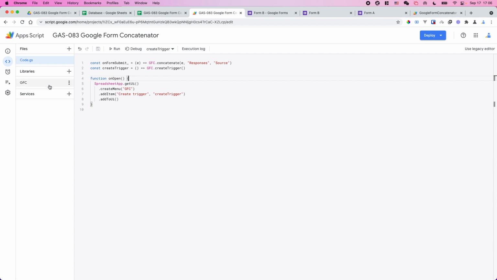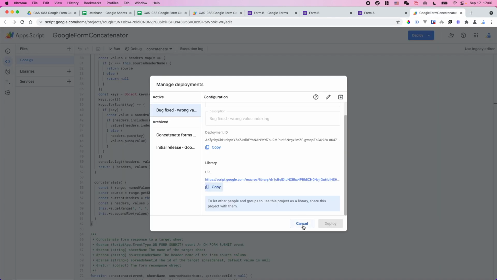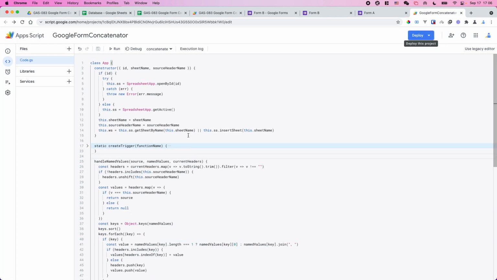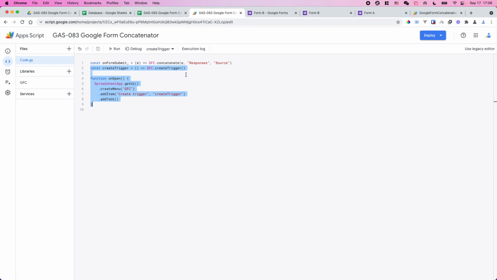So you need to bring this library here, and you only need one single line. If you set up the trigger manually, you don't need line 2 to line 9. You only need this one single line, and you create the trigger manually. It should be fine. So one single line in your project should be fine. All the rest of the actions and all other code are in my library. I handle all of this stuff, and you can use it here with one single line in your project.